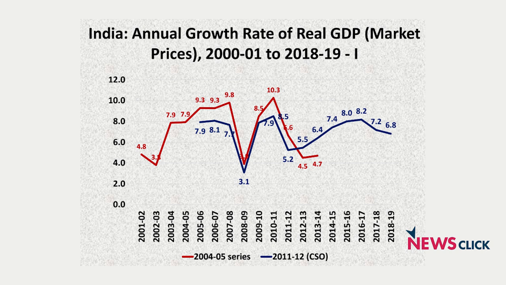And if you look at the period since then, there was a small dip at the time of the global crisis, and a short dip again at the beginning of this decade. But otherwise, roughly, you have remained at the same kind of growth levels through the 2 decades of this century. The red one is the old GDP series, and therefore the slowdown at the beginning of this decade, which the old GDP series had been suggesting, was, first, not as much, and certainly didn't last beyond the first 1 or 2 years.